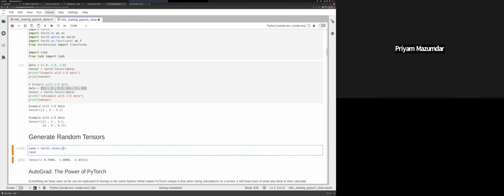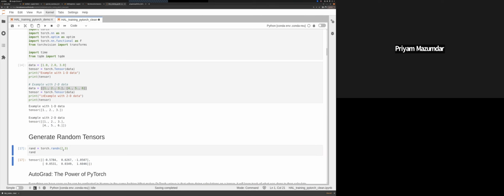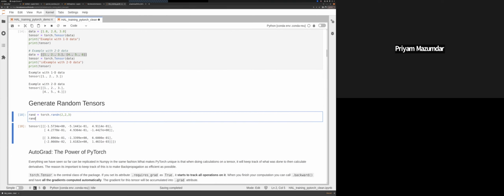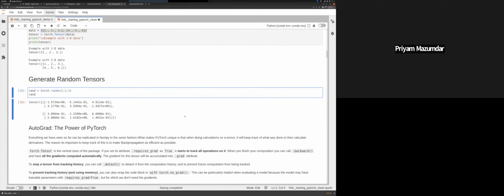If we do a 1 by 3, obviously the numbers will change, but you can see it's still a 1 by 3. If we do a 2 by 3, now we've generated 2 rows by 3 columns. And then if we do a 2 by 2 by 3, essentially this is our first channel of 6 numbers. So the first channel of 2 by 3, and then the second channel of 2 by 3. And these tensor shapes get much more complicated as you increase the number of dimensions, as expected. But this is the idea of how we can randomly generate some.